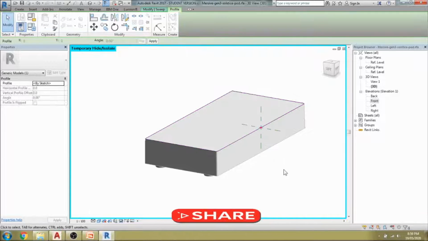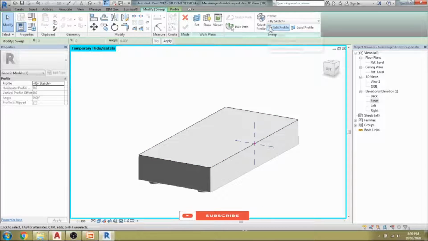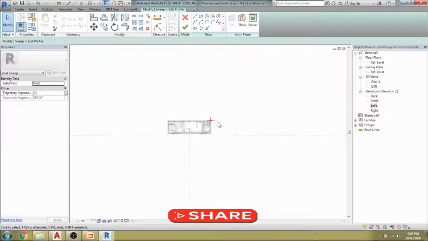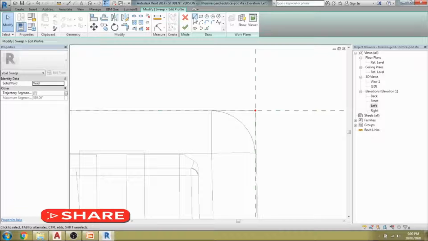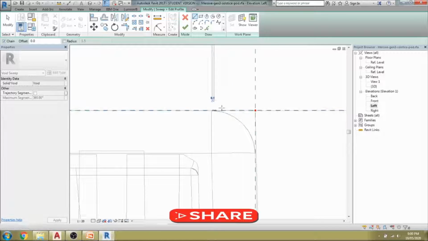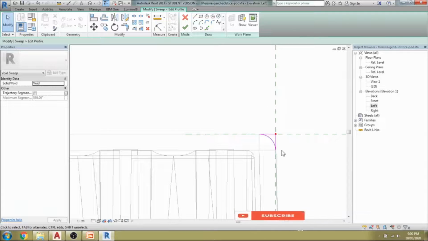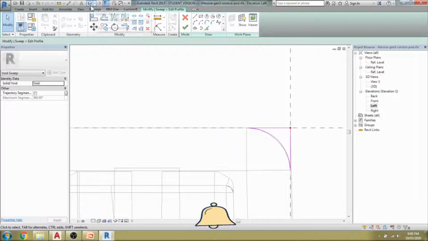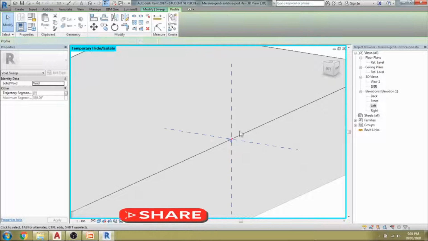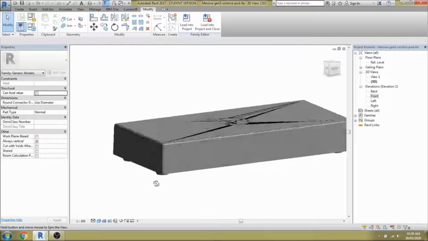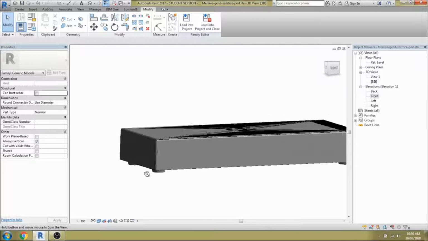The path is ready, so we have to create the profile, the left side view, and you can see the edges very clearly. Draw a shape. This is a complete shape. So let's try this. Void sweep will create an issue while we are finishing the elements. We have to try it multiple times if it does not work. Finish the sweep and we will have all the sides with smooth corners.